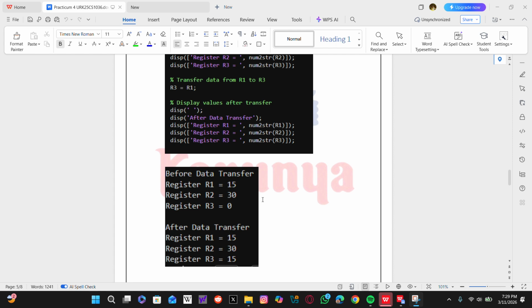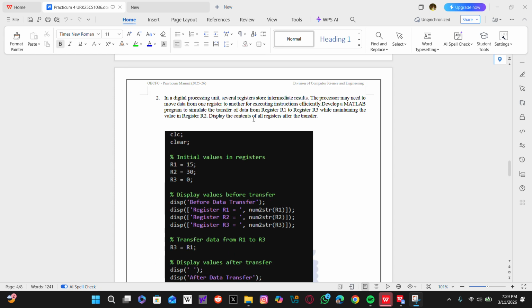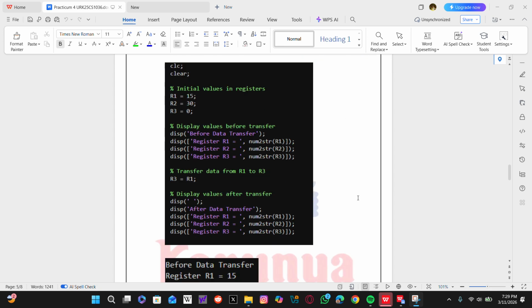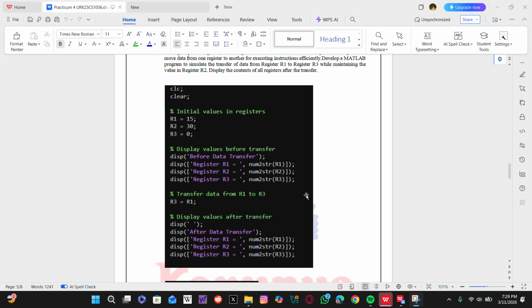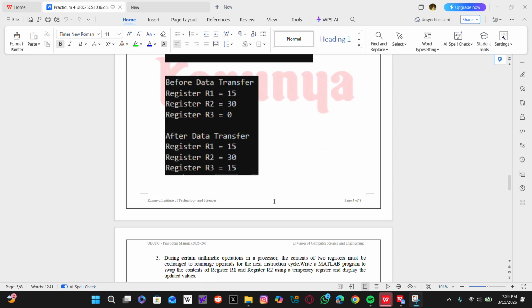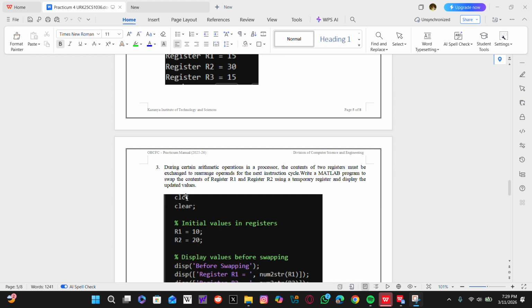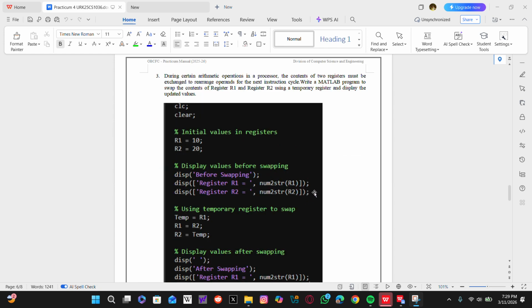In the before data transfer, the values have been displayed as such, and after data transfer, it has changed in such a way that R3 is equal to R1, where the value of R1 is transferred to R3. So as said in the question, transfer of data from register R1 to R3 while maintaining the same value in R2. So there you go.